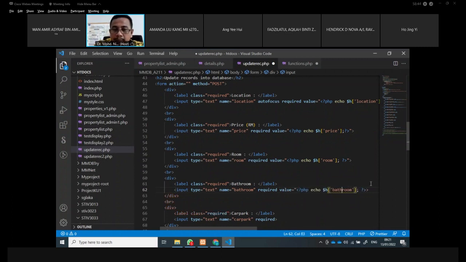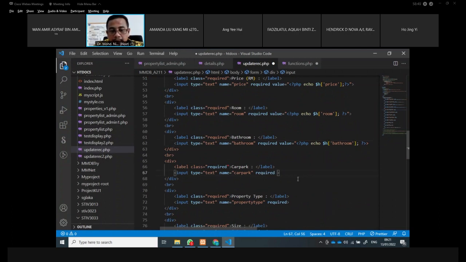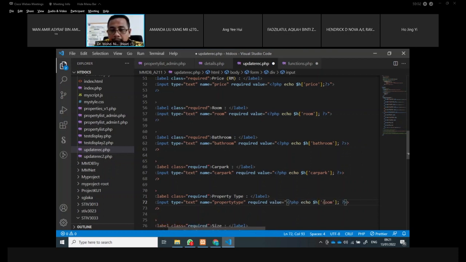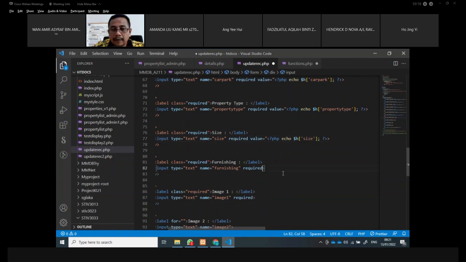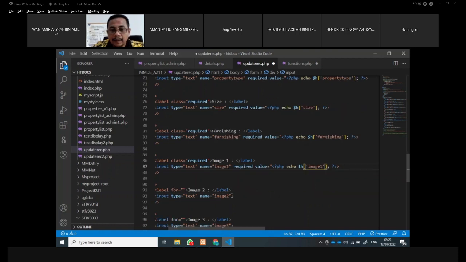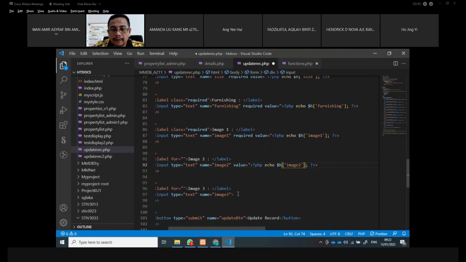So this is bathroom, and this is car park, and this is for the property type, and this is for the size, and this is for furnishing, and this is for image one, and this is for image two, and finally this is for image three.